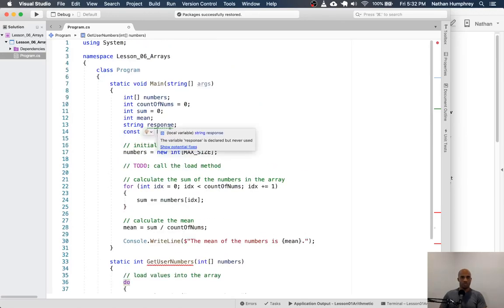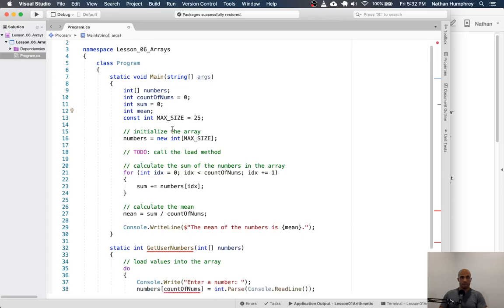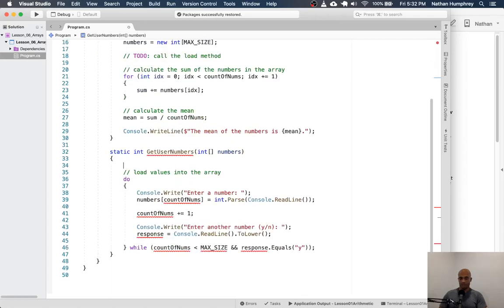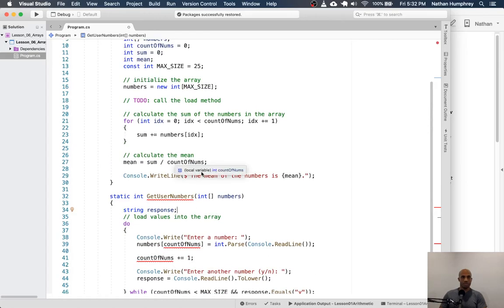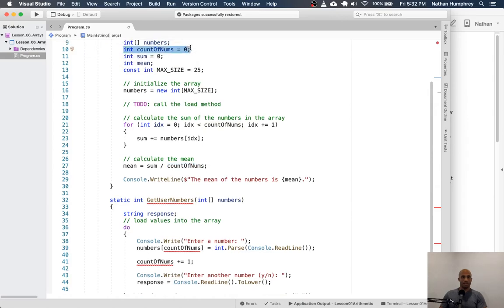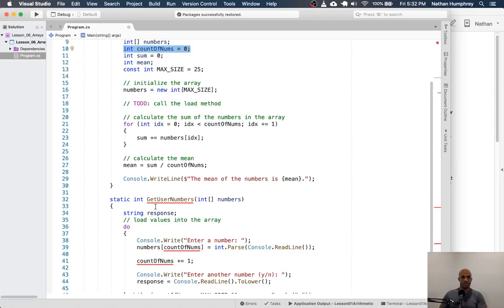So you'll see the green underline on response tells us it's not being used in this context. So we could just take that. So I'm going to cut that from there and paste that here. So now we have the response. And then also count of nums. But count of nums is also going to be used still back in the main method. So I'm going to need something like that from here. So I'm just going to cut it, or copy it, sorry.